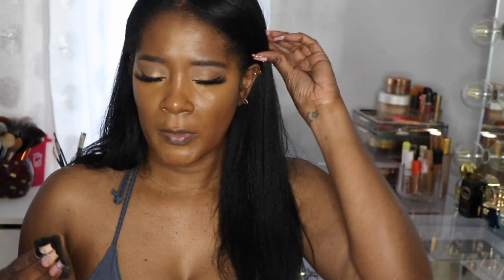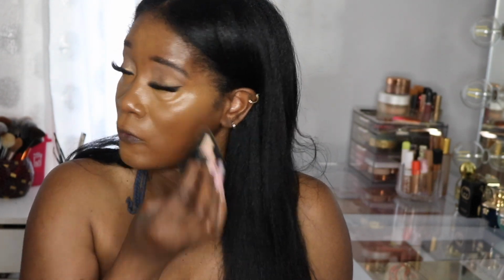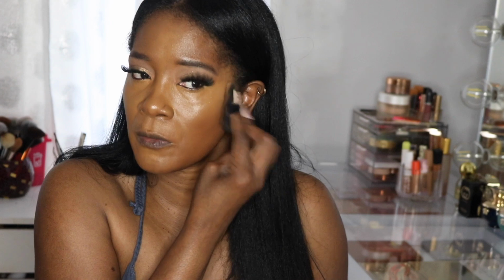So far, looking at this really doesn't look like an $8 foundation. Jeez Louise. This is pretty. And I forgot how good this Tower 28 is as well. I believe it's shade 15. It could be shade 15. Look at that. Isn't that pretty? The foundation feels really nice, guys. $8.